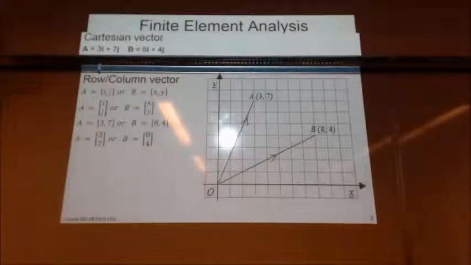So, ways that we can depict vectors or annotate them: Cartesian coordinates is mostly what we use in physics or in statics, but we're going to start using more of the matrix form, so we'll have the brackets around it, and you can have it in vertical or horizontal orientation. Either way is the same, and you can see our annotation for our A and B vectors.